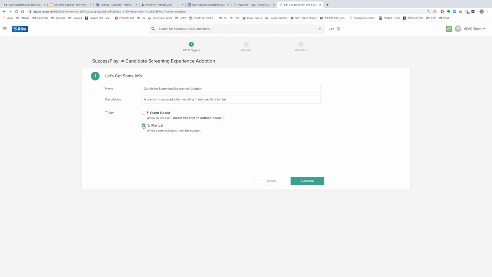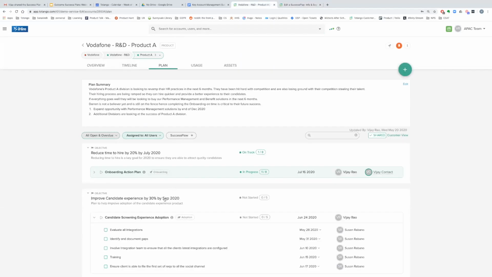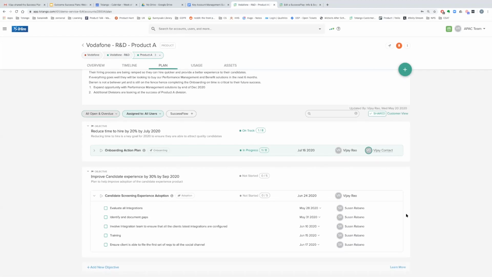So we've ensured that you have the ability to leverage your existing success plays that you already have in your Tango system, or you can choose to create fresh ones and have them set up as manual so that they're available to your CS team in the manner that I demonstrated as a list of templated action plans.